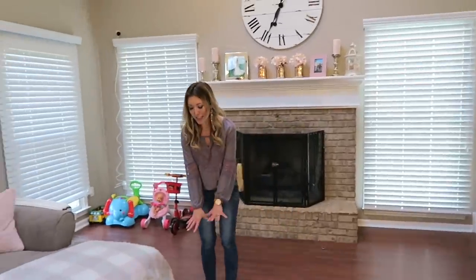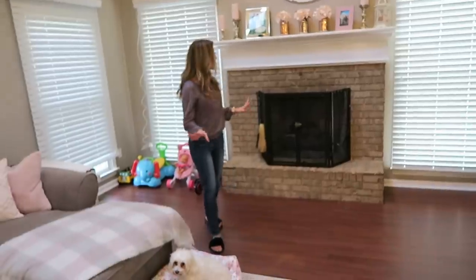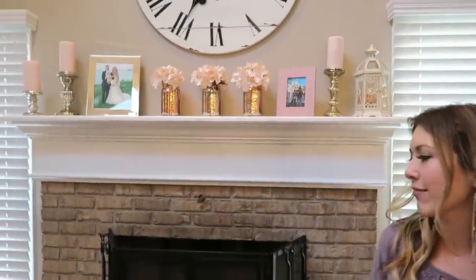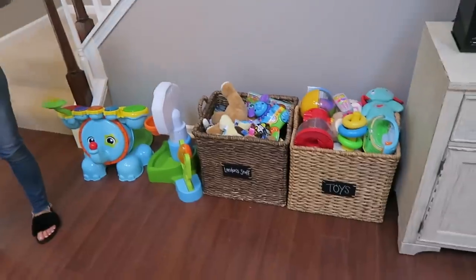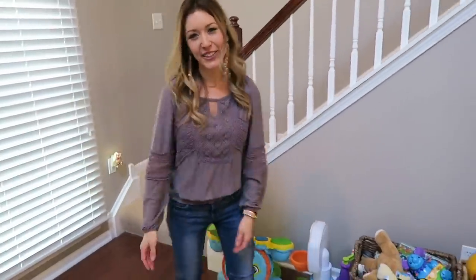And Coley ended up getting a new bed that I found at TJ Maxx that I just thought was so cute and perfect for her. And I have these different pink accents on the mantle for the season right now. And of course, having kiddos, we've got a little parking lot going on in one corner and a bunch of different toy bins. So this is where they play. And yes, we cleaned it up before we filmed this. Usually it's an explosion of toys all over the place. But we wanted to try to make it look nice before we shared this video with you guys.